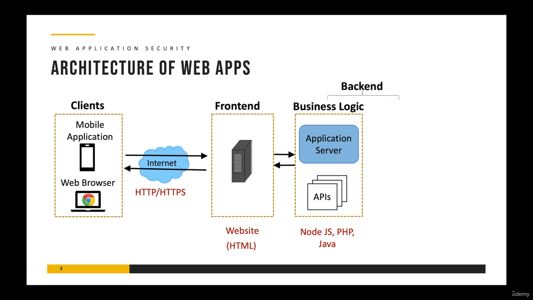Behind the front end, we have the back end, which comprises the business logic layer and the database layer. We're first going to discuss the business logic layer. The business logic layer is the brains of your application. It is the part which actually runs your code, which gets the requests from the front end. So basically clients make requests to the front end. For example, they want to fetch some data or view some results, and the front end in turn makes calls to the business logic layer, which includes application programming interfaces and the real code. Now there are different frameworks available for the business logic layer, including Node.js, PHP, and Java. So in a nutshell, the business logic is the core of your application.